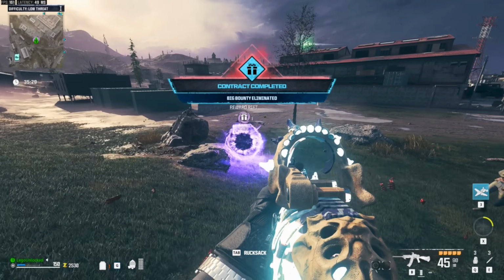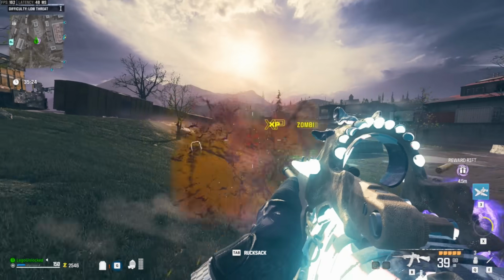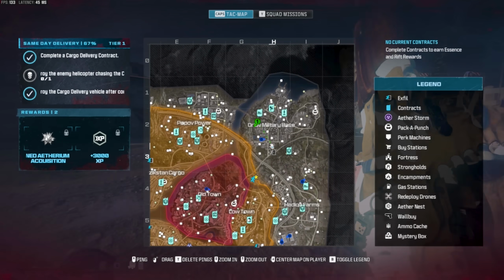As soon as you finish the objective, this reward rift is going to spawn, and this goes for all contracts. This is where you're going to get the schematic. All of the schematics you get will always spawn in one of these. Unfortunately, we didn't get one, but guess what? Now we're going to go ahead and do our next contract.